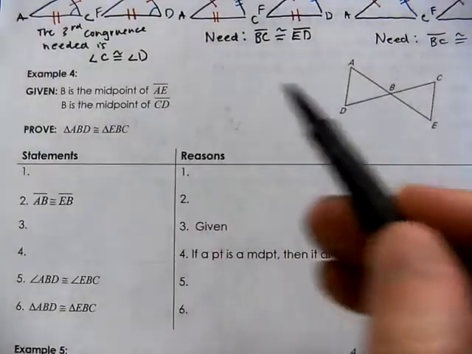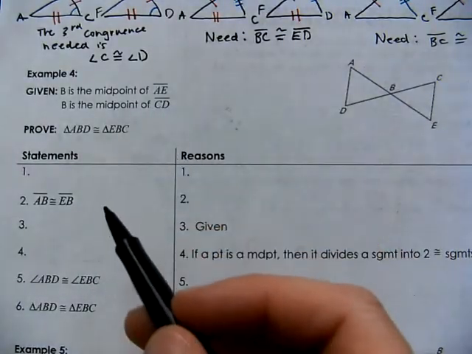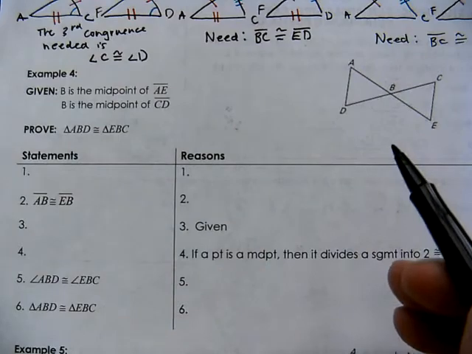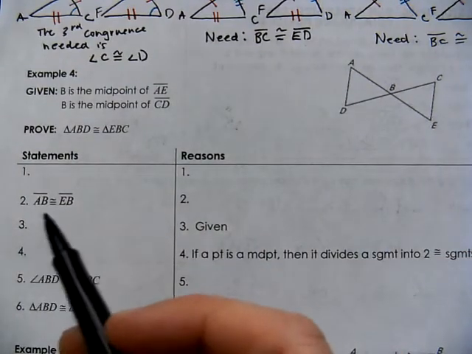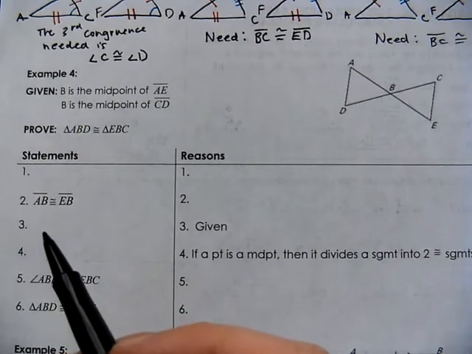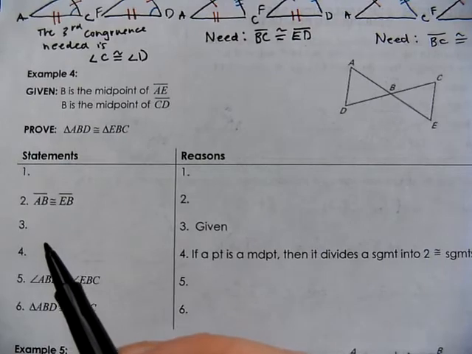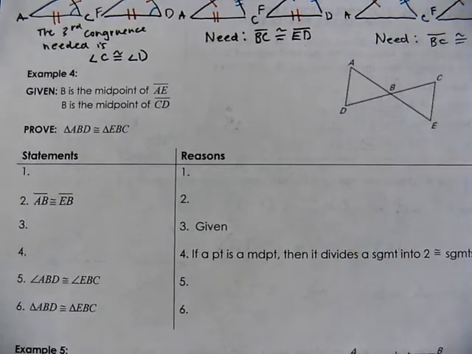So we're going to be bouncing back and forth between the diagram and the statements and what's given here, because if anything is named, we have to mark it, or if anything is marked, we have to name it. And we're looking for either 3 pairs of sides for the side-side-side pattern, or 2 pairs of sides and an angle if we want the side-angle-side pattern. How do we know which one it is? We'll have to look at where the markings show up on the diagram.